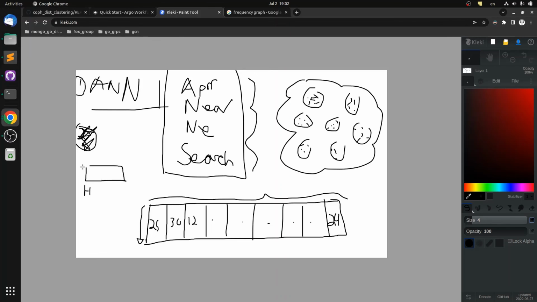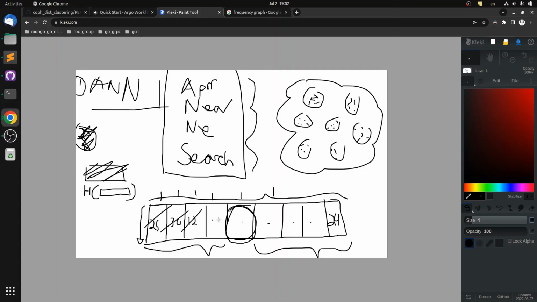So let's say that we have this new data point, as we talked about earlier, and we're going to hash this data point, and this hash is going to land on one of these buckets. Let's say that this particular data point hashed to this bucket. That means you're saving all of this. You don't even need to scan all of it now. You can just skip all of these and just perform nearest neighbor search on this bucket right here.